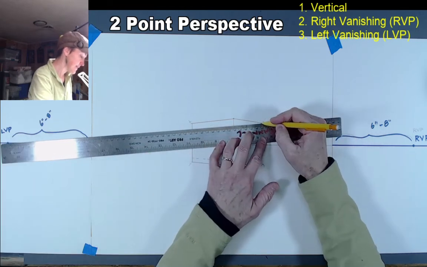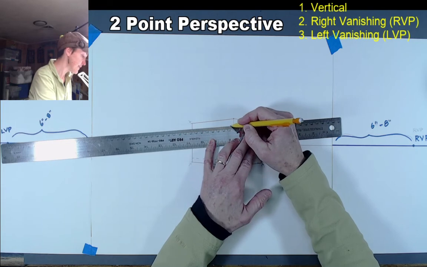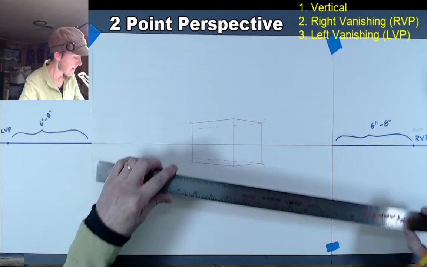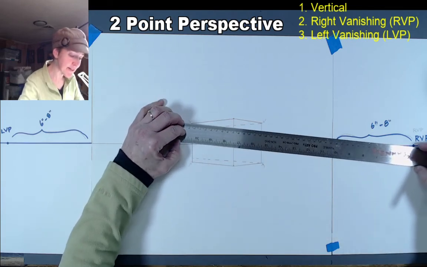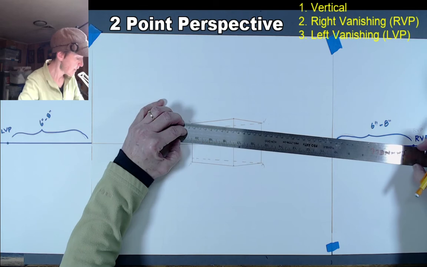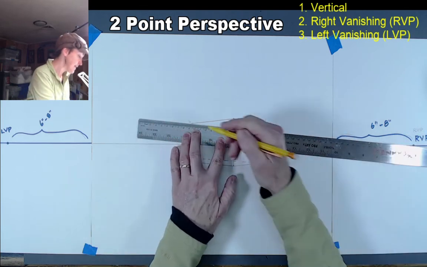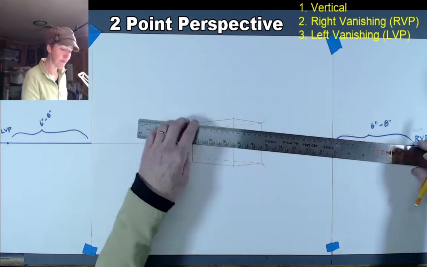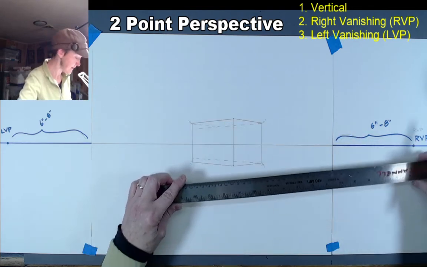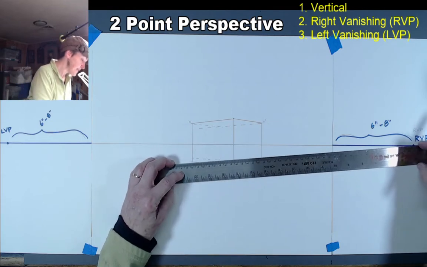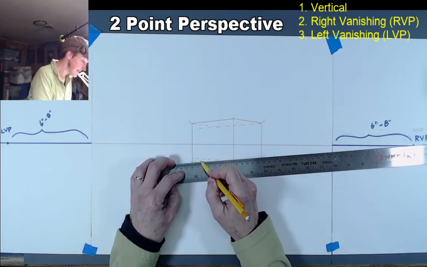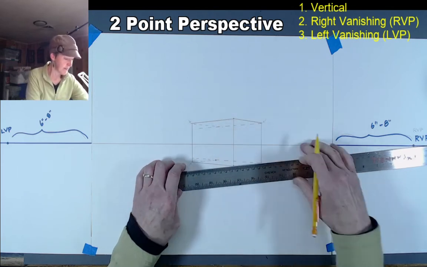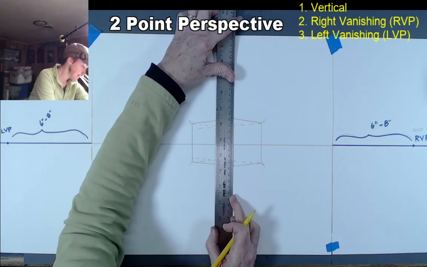This one slopes down. And at some point, we'll have the two lines intersect. So that's the point that will help us locate where the hidden back corner of the barn actually is. So now I'm going from the top left corner across to the right vanishing point, and from the bottom left corner across to the right vanishing point. And where the two dotted lines intersect is where that back corner should be. So I'll put a little dot there to help us find it in both spots.